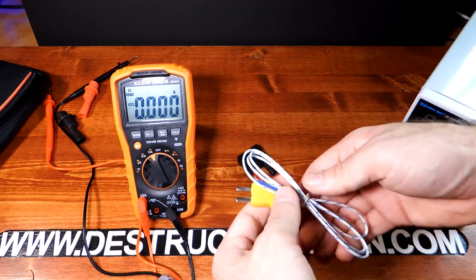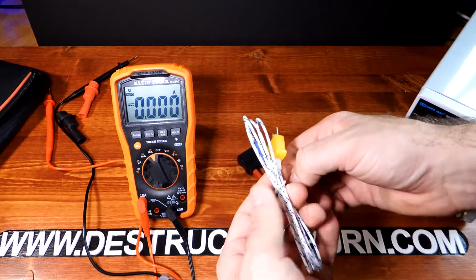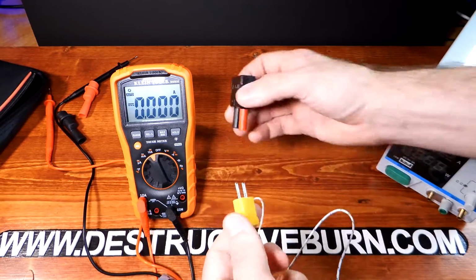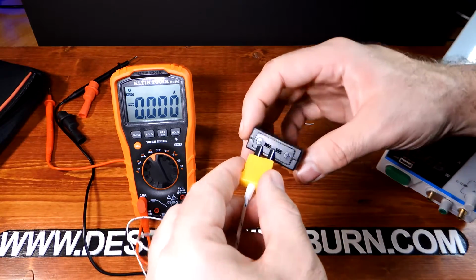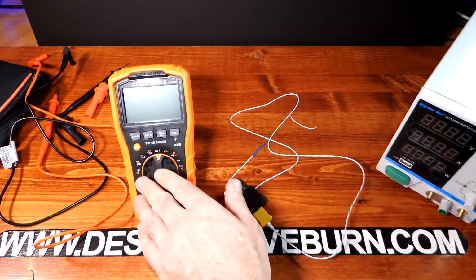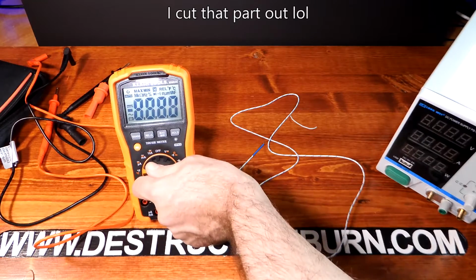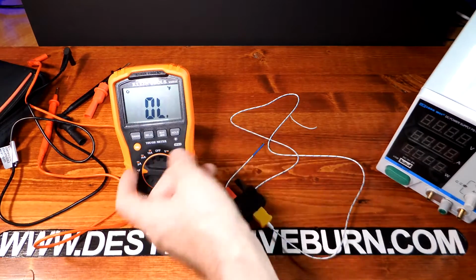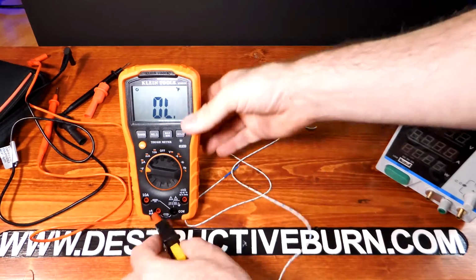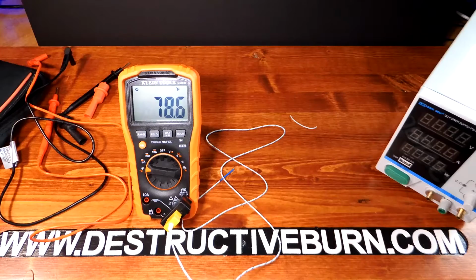So this is actually going to be the last thing I'm going to test. I'm not going to test hertz, but I'm going to bring out this little probe here and just plug it in and show you somewhat of a temperature here. So this is what I meant before. Switch it over to Fahrenheit or Celsius. It's set to Fahrenheit by default first, and then you plug it in. 78.6, and that is in Celsius, which is 0.5. So yeah, that's roughly about the temperature here in my room.